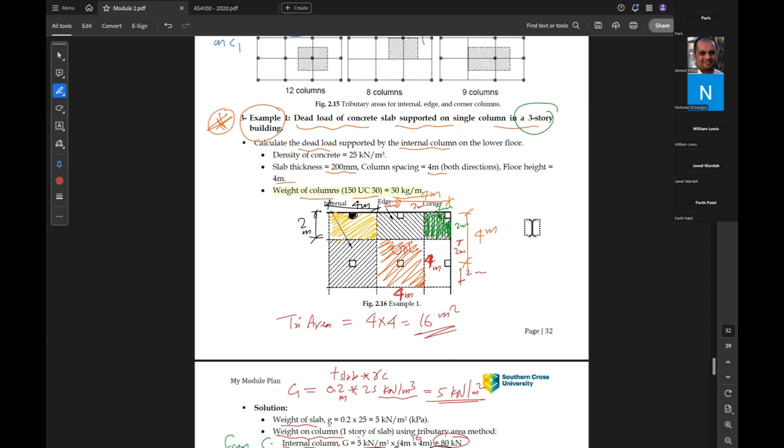So this is our column. Let's say this is our column. Okay. The column height is given as 4 meter for each story. The weight of the column is 30 kilogram per meter. So how much is the self weight of each column? 120 kilos. Yes, 30 kilogram per meter times 4, so it is 120 kilogram, right? So can we sum kilonewton to kilogram?